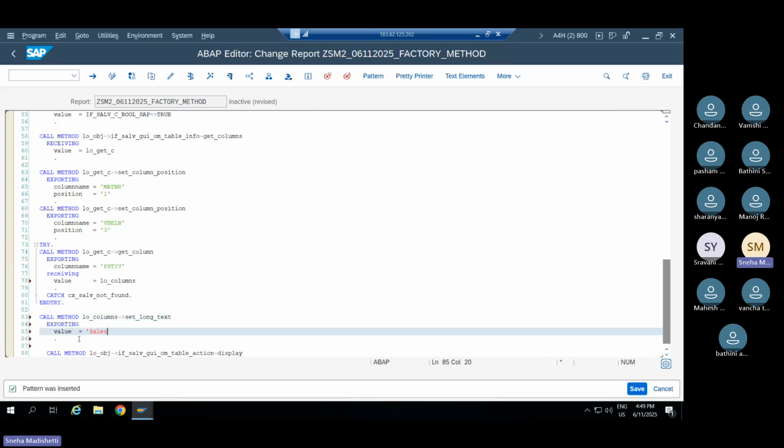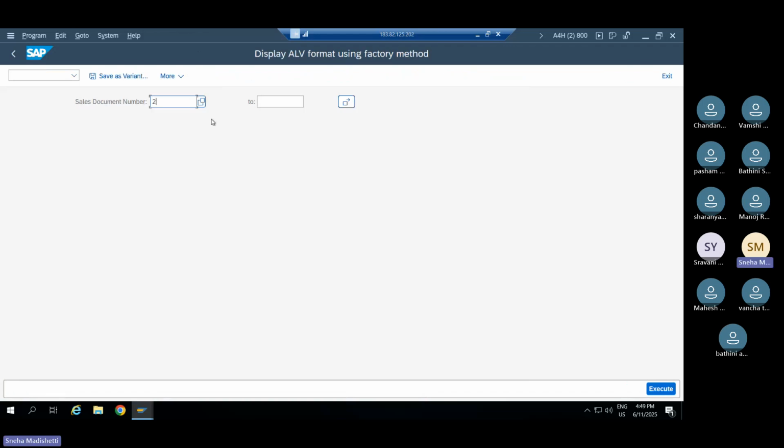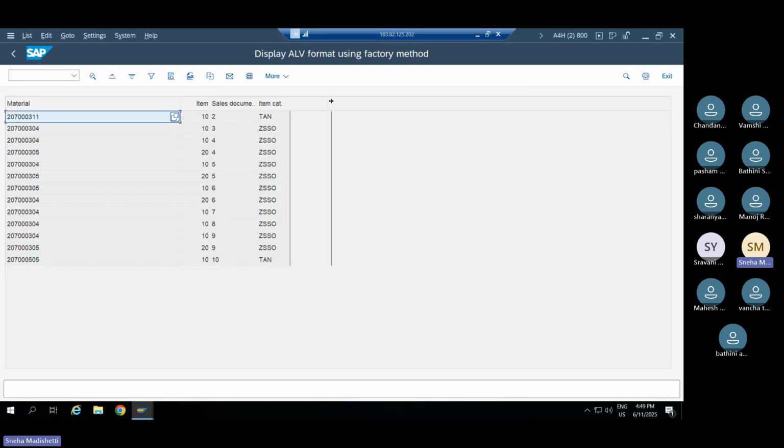Suppose sales item category. So let me check once. Now we can see sales item category is displaying. Earlier it was sales cat. Now it has changed to sales item category.